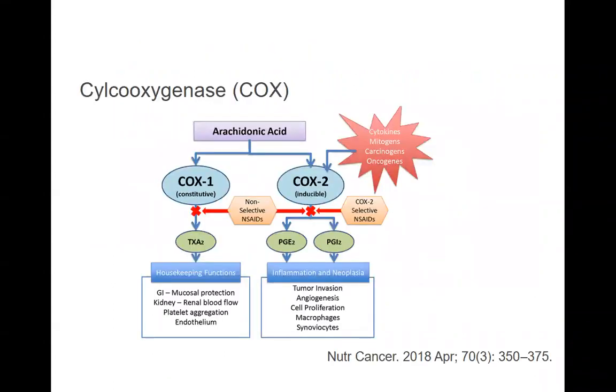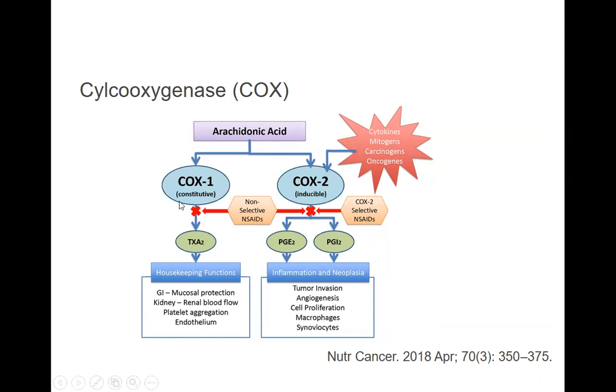aspirin, because that's something probably everybody has at some point in their life taken and never thought about how it actually works. Aspirin is a small molecule that inhibits a protein called cyclooxygenase, or COX for short. Aspirin inhibits COX. What COX does is convert arachidonic acid, and it has two functions.